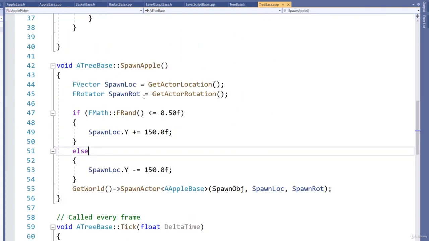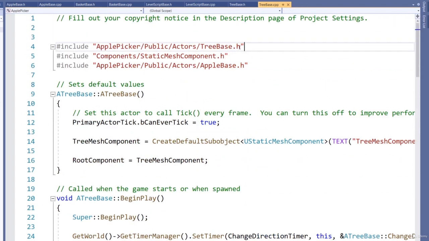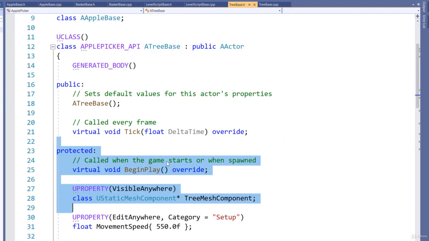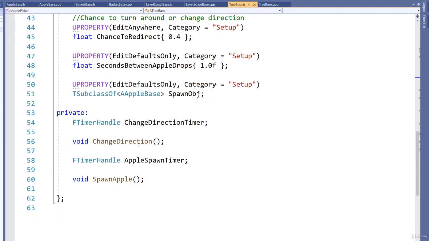And then in the treebase.cpp, I'll just scroll up here. You'll notice that these includes specify a file path and not just a file. You are going to include the treebase.h file, because those include the headers. If I scroll down, I have a couple of helper functions here, such as private void change direction, for example, and spawn apple.